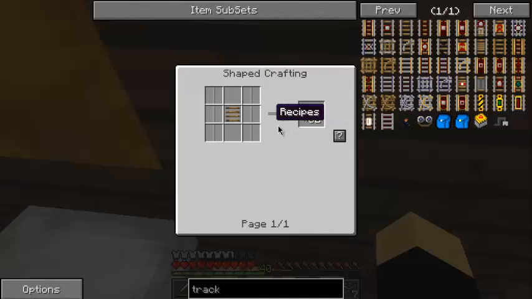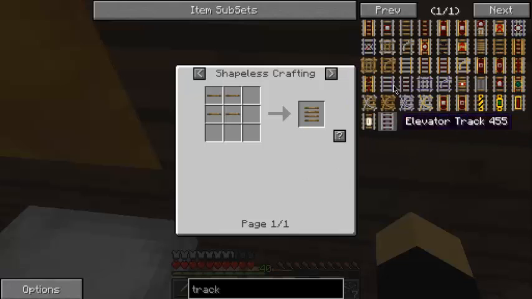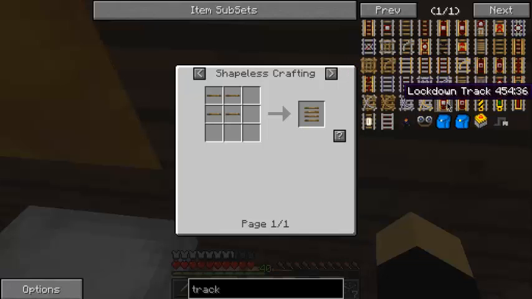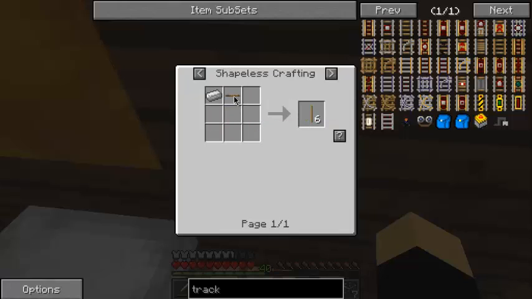Now we've got these standard rails coming. We just need wooden rail bed. Now you can do stone rail bed as well if you'd like. It gives a little bit more speed. Where's the regular? That's high-speed track. I think high-speed track can only be done on stone. Launcher. Elevator tracks. We got a lot of different tracks to work with. Reinforced track. Whew, sorry about that, guys. You can make wooden tracks, which are made with wooden rails, which is just a tie and an iron ingot. However, these I think are going to be our best bet.